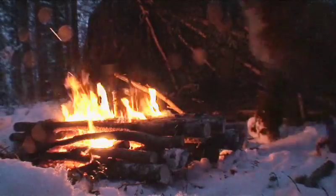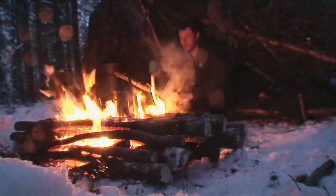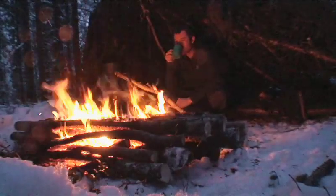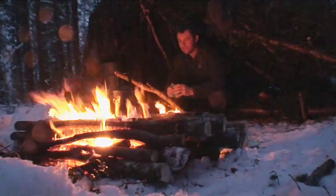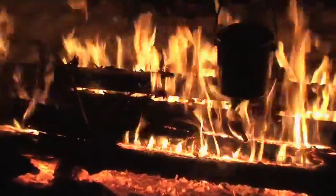Now I have a fire going, I've had a cup of tea, I've had some food, and I'm starting to feel a little bit more like myself, and I'm starting to feel as though I'm becoming a part of the woodland again, and that's the kind of feeling that you need to get. That's what we call getting into the zone.